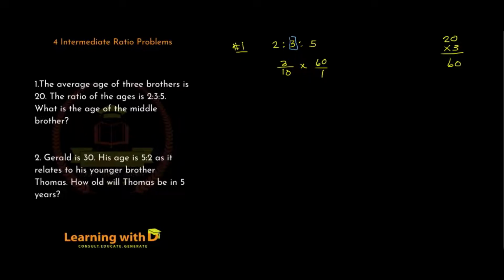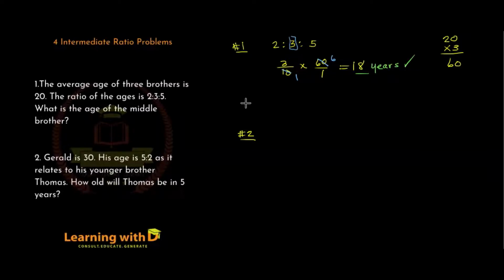Okay? So right here now, 10 into 10 is 1. And 10 into 60 is 6. So I get 3 times 6 is 18. And that is the answer, 18 years old. All right, good. Now, you're going to do the same thing for number 2. And by the same thing, I mean, read the problem, pause the video, and give it a try. Come back, and I'll be right here.